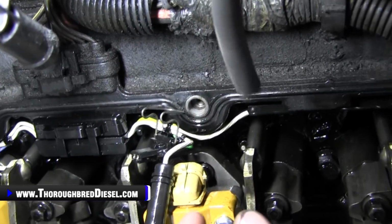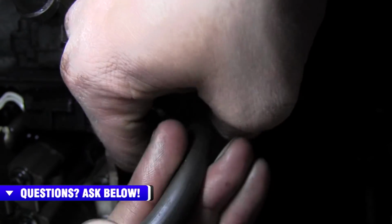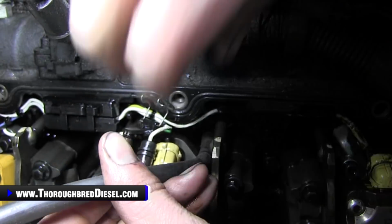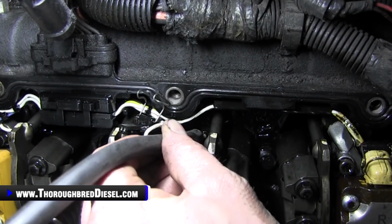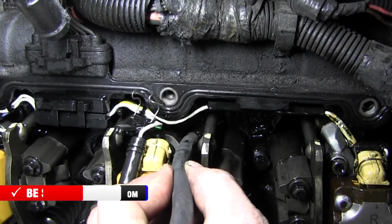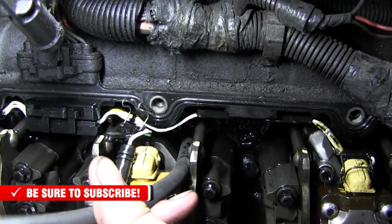What I use is a little piece of carburetor hose, fuel hose here, and I'll push it down onto the glow plug right on the end of it. Sorry, I don't hit your camera. I'll use a little piece of this carburetor hose. Quarter inch fuel line, that's how I got it. And what I'll do with this is this lets me twist the glow plug out.